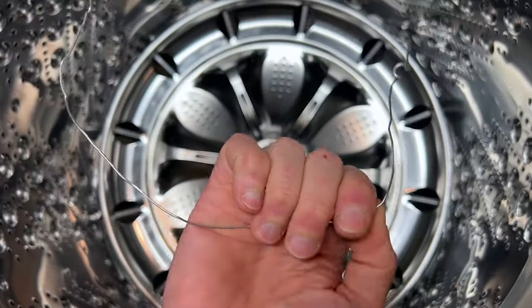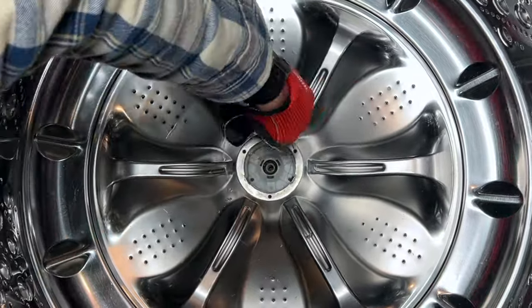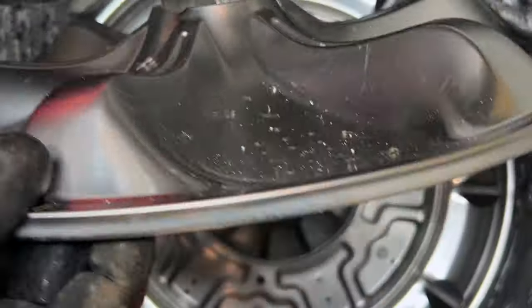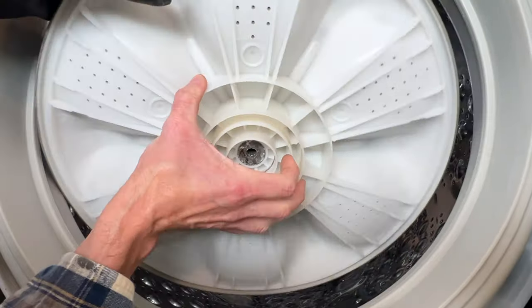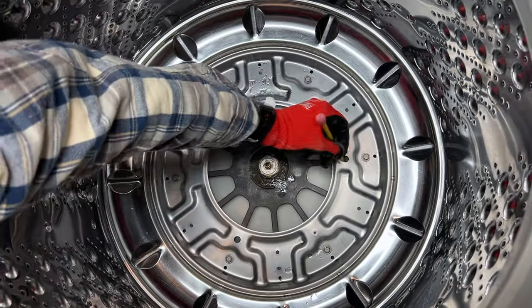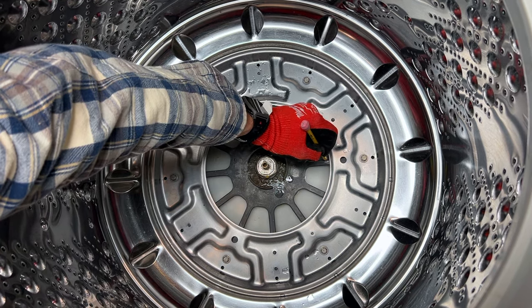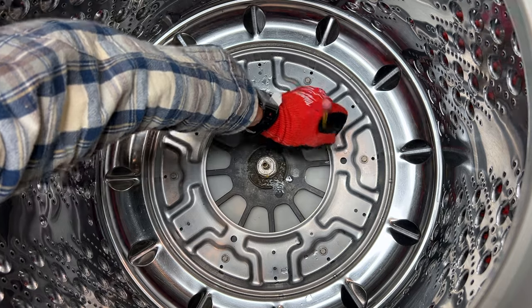Now to lift out the wash plate, also known as the impeller. The easiest way is to loop three pieces of thin wire through each of the three holes, twist them together, and pull straight up. There's a groove collar on the underside — like a sprocket — that slides onto the grooved drive shaft at the bottom of the tub. So at this point, because I'm totally OCD and like things to go back exactly as they come out, I mark the tub and inner hub with a pencil. You probably don't need to do this, but if you do, use painters tape instead — a pencil is hard to see and easier to accidentally wipe away.